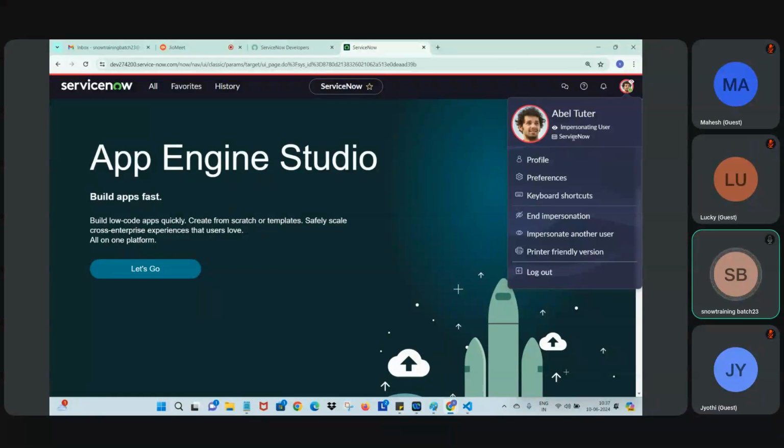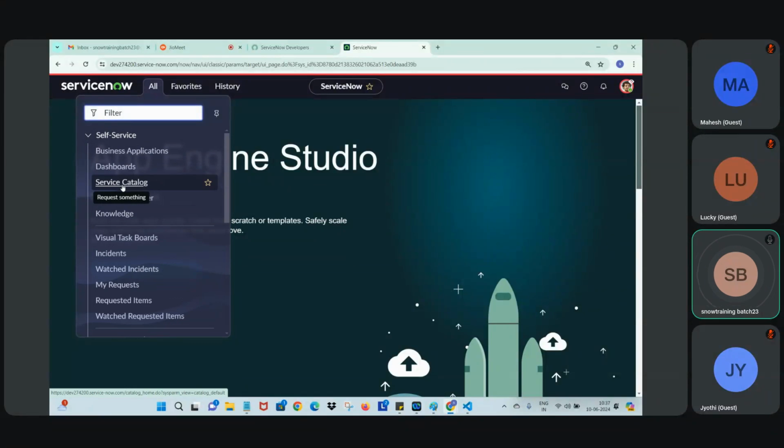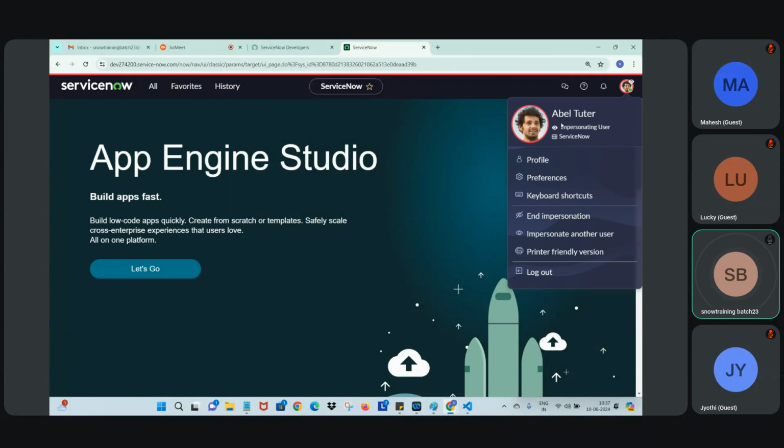The first use case is when the system administrator wants to check whether any user has any issues with the system or not. They can impersonate and then check. Maybe they can check the access also. How many applications in this instance are accessible by that particular user? System administrator can check by impersonating. This is the first use case.